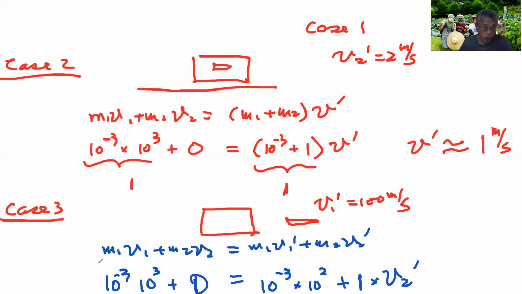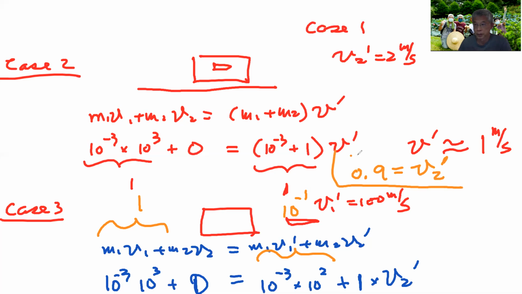So then this is 1, so changing color again. So let's make that one this color. So this is 1, that's 0, and this one here is 10 to the negative 1, right? Okay, so then you subtract that, so it's going to be 0.9. It's equal to v2 prime, okay? All right, so it's a little smaller than that one. So you can see this one here is case 3, so it has the smallest velocity, right? All right, so then this is case 3 here.